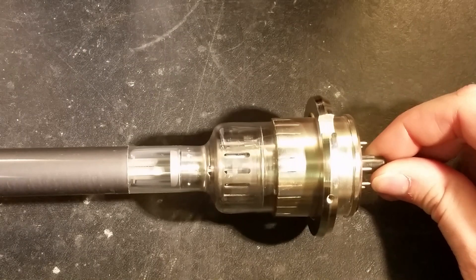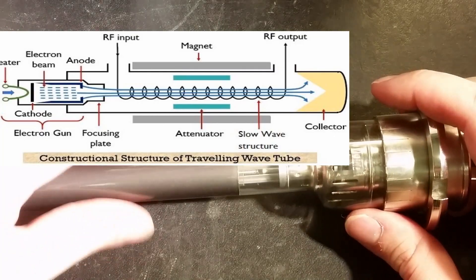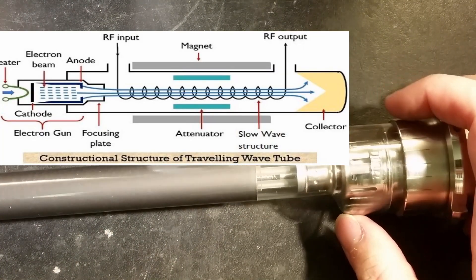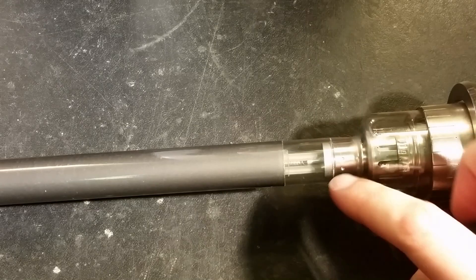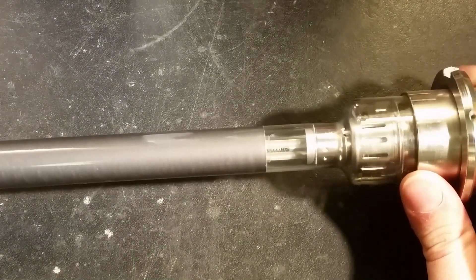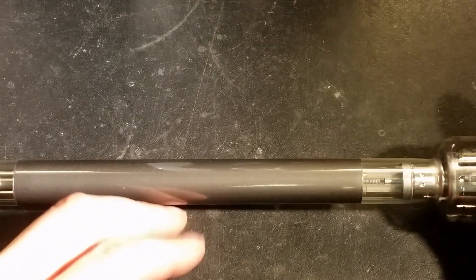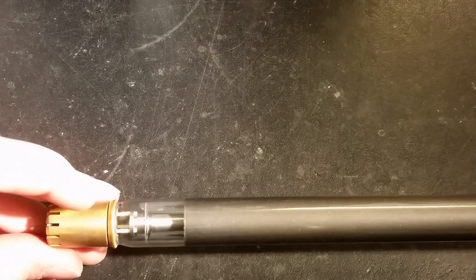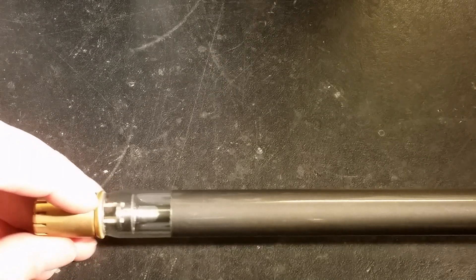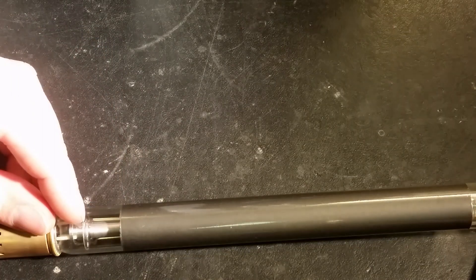Now let's have a close-up on this RW3 traveling wave tube. In front here we got the electron gun and the accelerating anode on the front here, shooting out a bunch of electrons in the channel. This fine wire here is just like a spring, and these glass rods keep it in place. The microwaves should come in here inside of this chamber. Here is some kind of special coating. The spring ends somewhere here with the glass rods, and the electrons should go through this tube and into the collector here, which is grounded. And the amplified microwaves should come out from this part here. This is some kind of mica plate or glass plate here - this is not actual metal.